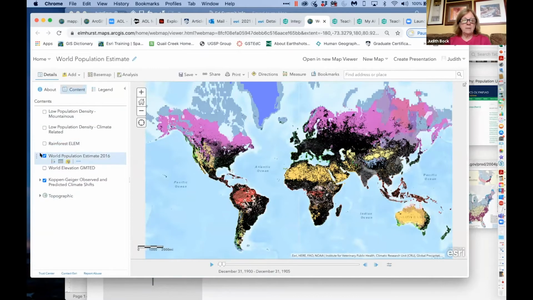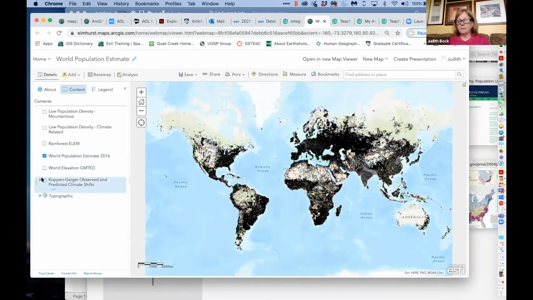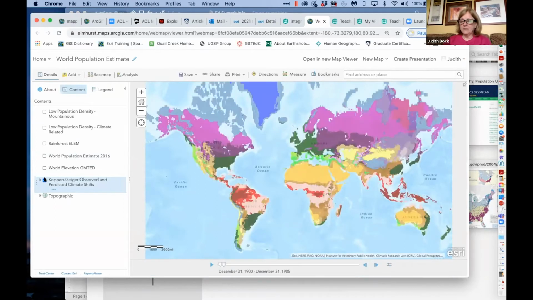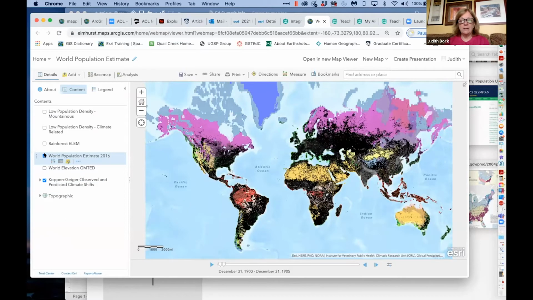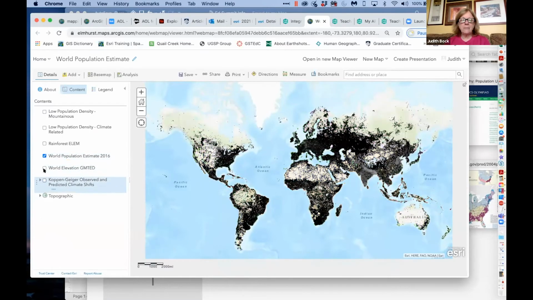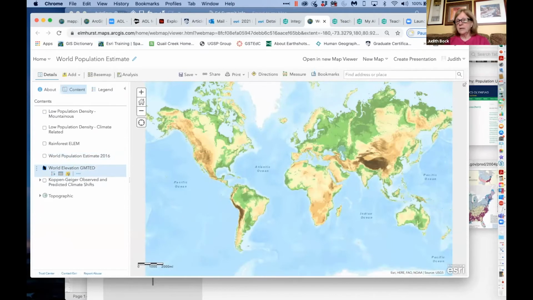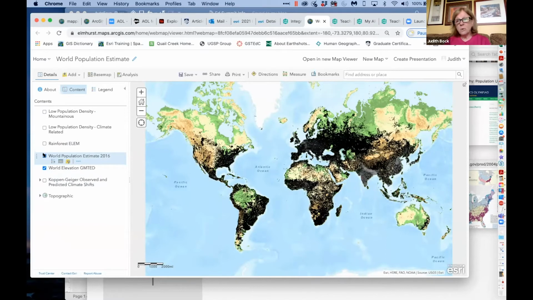So we want to compare population density to different aspects of the physical environment to see if there's any relationship. So one thing, this population density layer came in fuchsia. So one thing that they did learn how to do was to change the color in doing that. So if we look at the climate, we can then put on the world population. So again, clicking on and off layers that you might need to do. And just to see, is there a relationship between population and the environment? And we can do the same thing with looking at elevation. Looking at patterns, spatial distribution of different elevations, what we see in terms of the terrain, and hey, does that affect anything in terms of where people live or don't live?